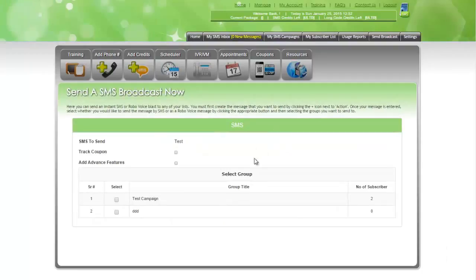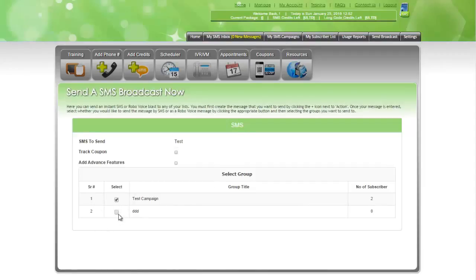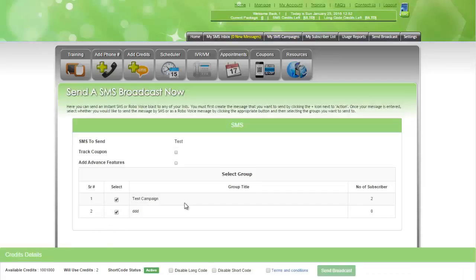Now when doing mass sends, you're not pigeonholed into only sending it to one campaign. You might have 30, 40, 50, 60 campaigns inside of your system. You can send a message to all those campaigns by simply checking these off, and it'll tell you how many available credits you have and how many of this it'll use. It'll also tell you, once you complete the terms and conditions of sending broadcast, all the usage reports inside of this tab here, which is the next video in our training series.